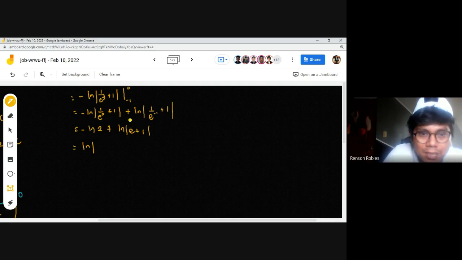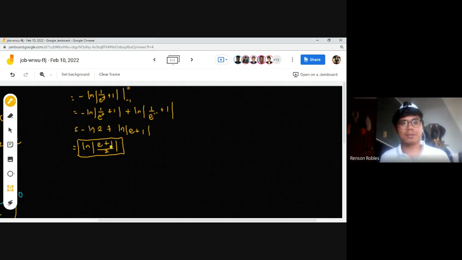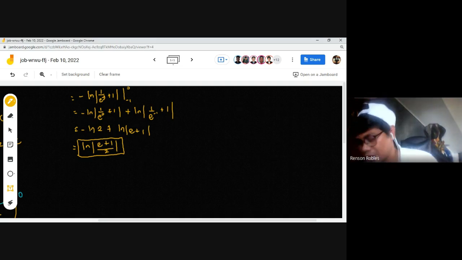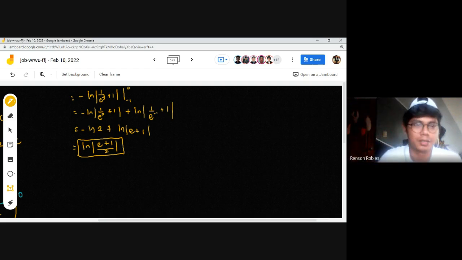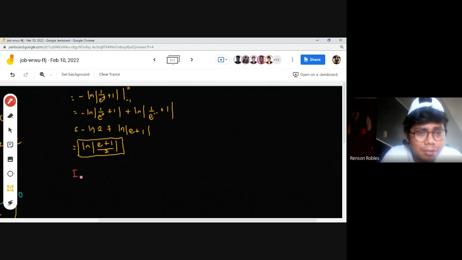So this can be written as ln. This is preceded by plus sign. You write it on the numerator. This is preceded by minus sign. You write it on the denominator. And you're done. So that's ln e plus 1 all over 2. Kung ano mang value niyan. Okay? Then, we're now on the ln function. Any question, clarification? Bago ako mag I7, ibalikan ko lang yung I6.